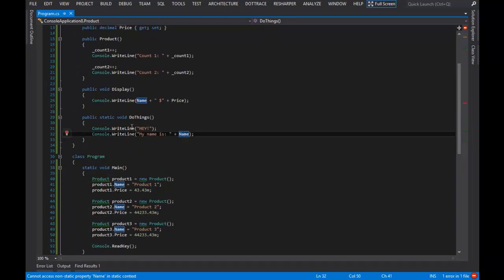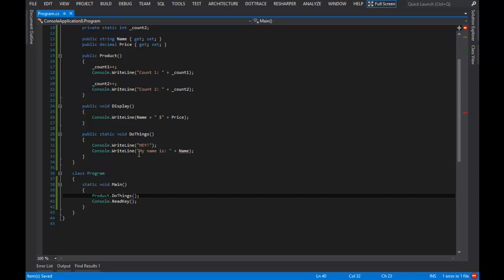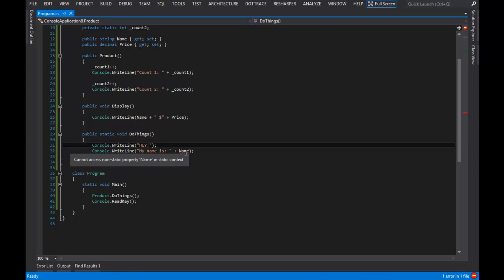Which means that when we're in a static context, we can't access that data because we don't know what product we're talking about. We have no idea what product we're talking about. Which one of these three products should this name be referencing? See, if I were to not even instantiate any products, maybe this would make more sense because look at that. I'm not even instantiating a single product. How can things, because it's static, know what the data name is? It doesn't. Well, it doesn't get confused. It tells you you are doing something wrong and there's no way to compile this code.